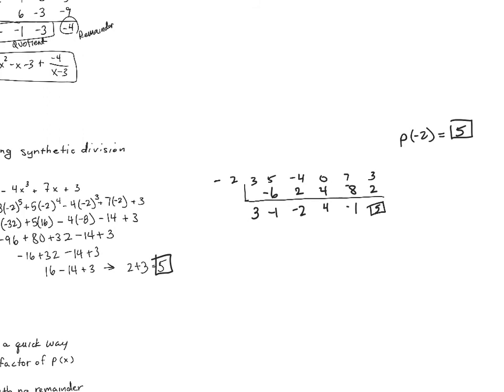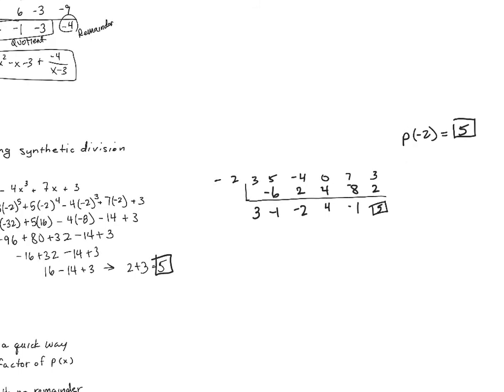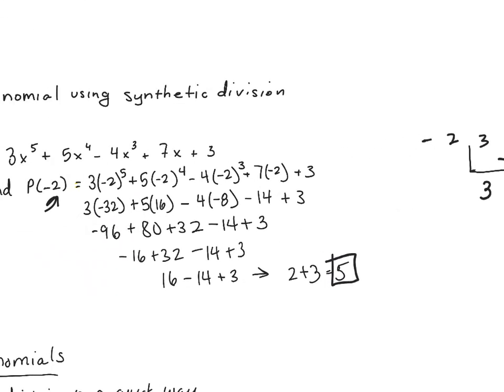So you can use this remainder theorem and synthetic division to evaluate a polynomial. It's a lot quicker, I think, to use synthetic division than to use brute force like we did here and evaluate a polynomial, at least a polynomial with a higher degree like x to the 5th. So that's called evaluating a polynomial using synthetic division and the remainder theorem.